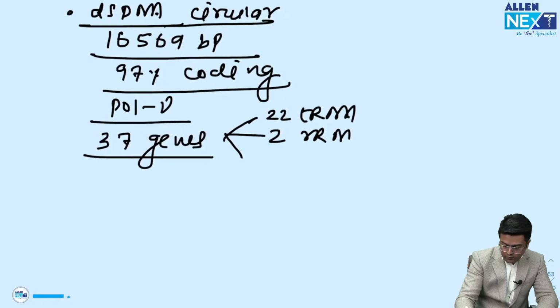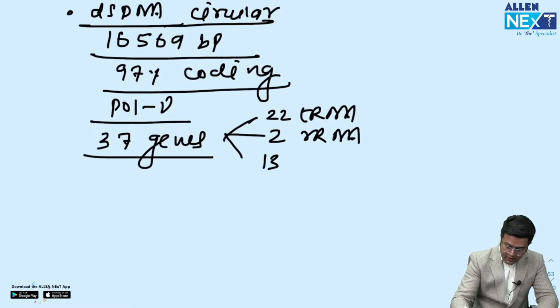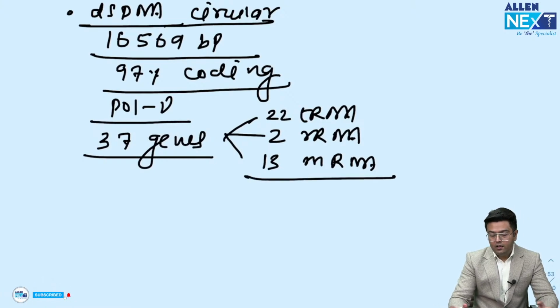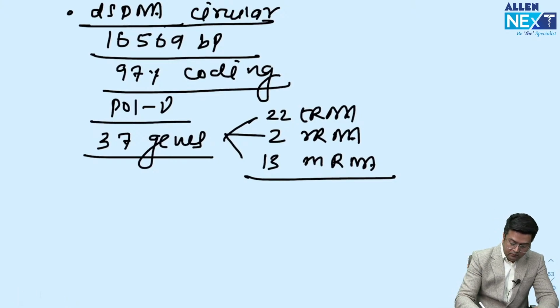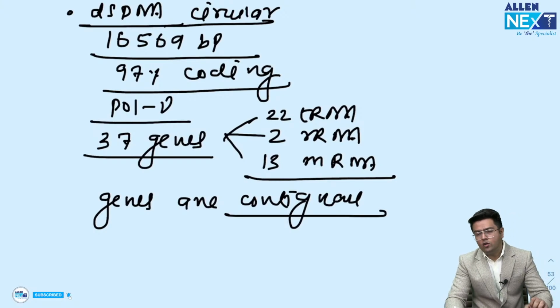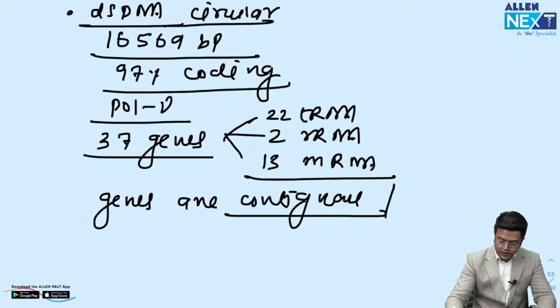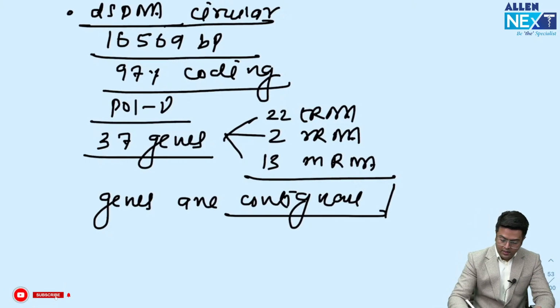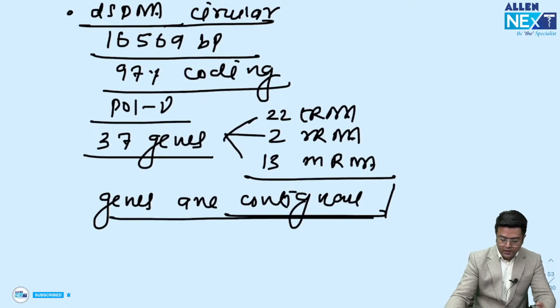Only 2 make the ribosomal RNA, and 13 are the protein coding genes which make the mRNA. Proteins of the ETC complexes are made, except complex number 2, right? 37 genes. These genes are contiguous, that means there is little separation of 1 or 2 nucleotides. So genes are contiguous, and there are some genes of ATP synthase which also overlap, right? Fine. So that is also one of the points.